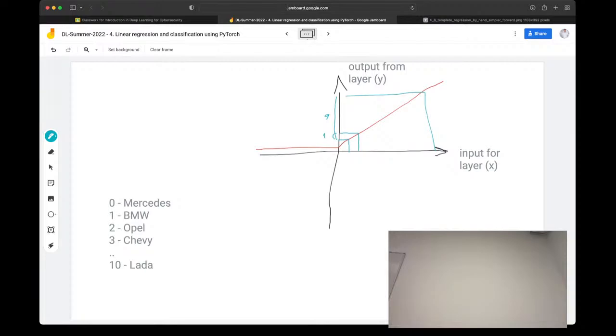Do you understand? I will give more examples. Yeah, but I'm not getting why the model interprets it as if the Lada is 10 times more worth than the BMW. No, it's not. It's just a way to explain. Of course, it does not think this is 10 times worth. It's just that the hidden layers will get values with a larger magnitude, and this magnitude is defined by you as a data engineer. So the layer depends on what it has seen before.